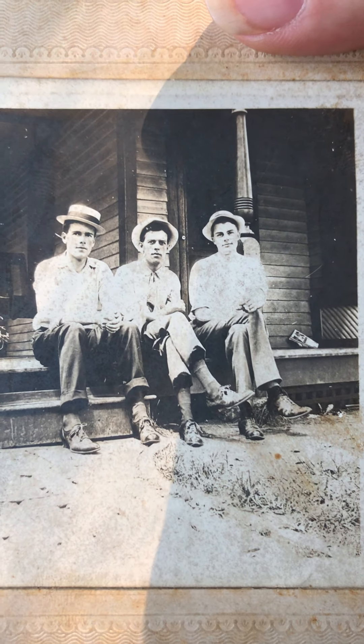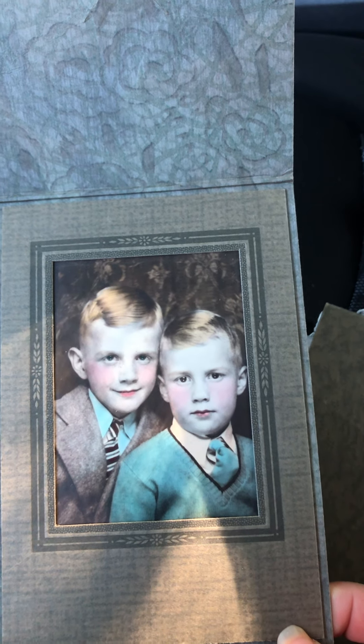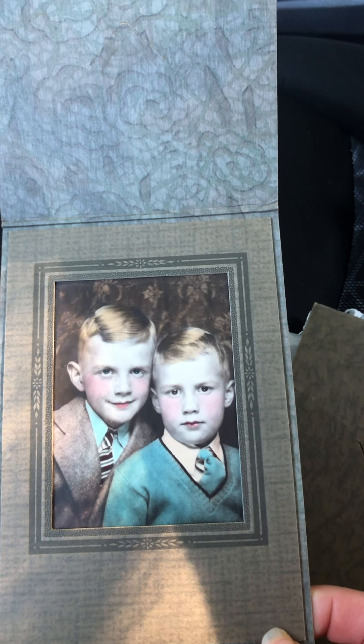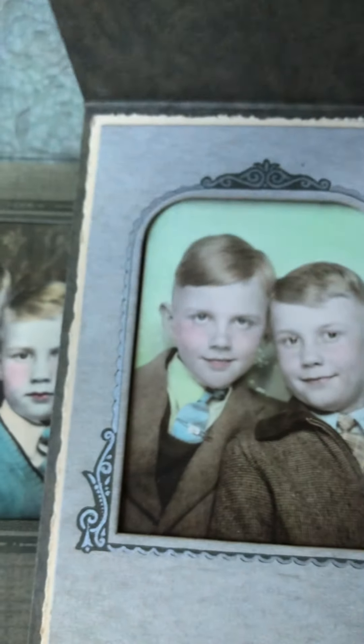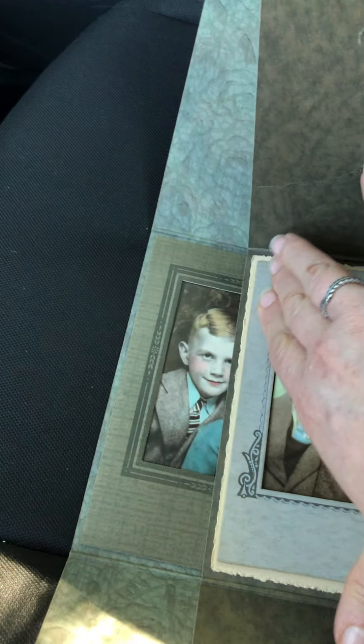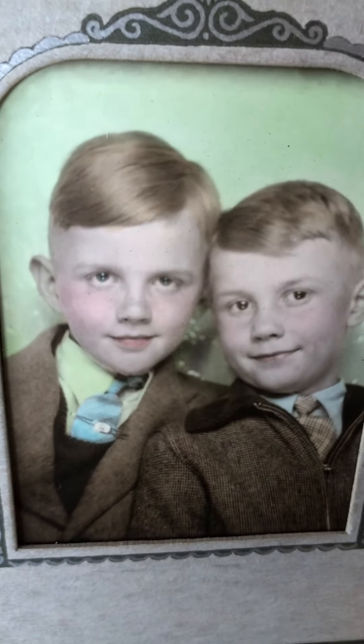Makes you wonder what those fellows are talking about. And these — I love the color that they added to these. These are probably some of the first colored ones — they're probably colored after the fact. I got a second one; I think it's the same boys but different years — this one seems a little older. So my new little family. One day my kids are probably going to pick up these pictures and wonder who in the world are all these people. So that's my haul for today, you guys — how'd I do? Aren't they amazing?